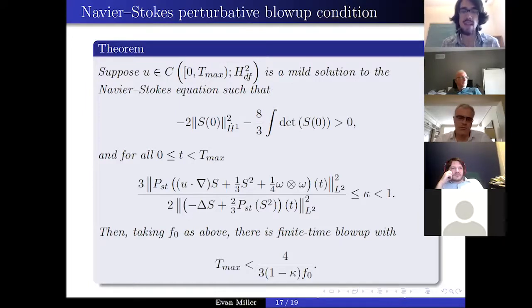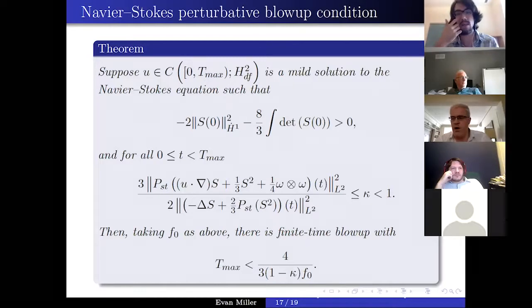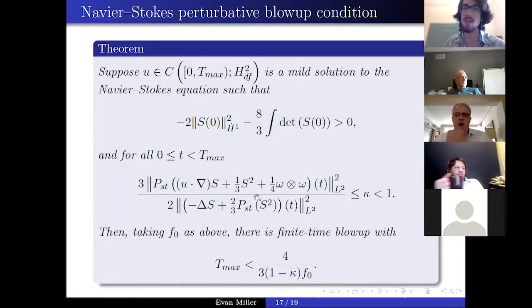And so to write down a good candidate for blowup and then to compute this quantity by hand is pretty much miserable. I think one approach would be to look at this numerically to see whether or not this can be satisfied locally in time, and then to look at the functions that satisfy this well locally in time, and then to try to simulate their dynamics as well as we can. But this is a possible mechanism where strain self-amplification could lead to blowup.